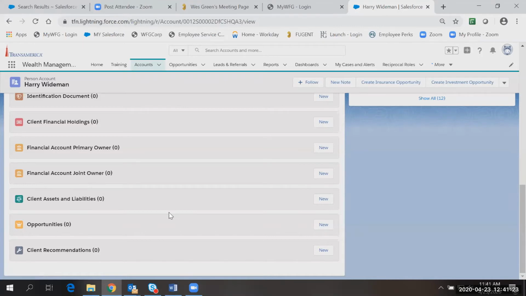So that's the related tab, which has a lot of useful information. The middle ones are just if you have that stuff, but this is really where we're going to track those opportunities and see what you have for those people. So let's say this is that New York client. Harry's someone I've kind of jumped around on, but let's say he's one of those clients that's a New York resident that I was going to talk to about life insurance. I could come in here and start the process.